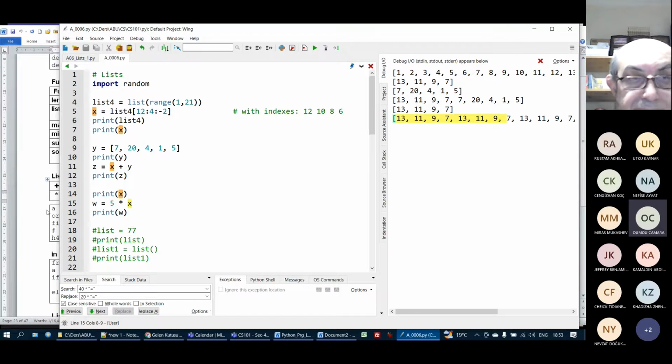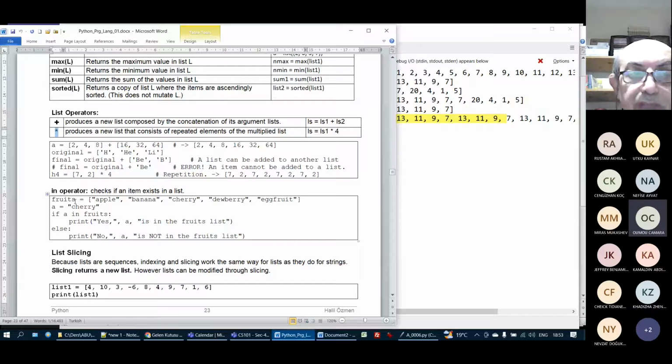The result doesn't change. So the number can be the first argument and the list can be the second argument, or vice versa. In operator: the in operator checks if a value exists, with an if statement, if A in fruits. Fruits has apple, banana, cherry, dewberry, egg fruit. I have in variable A cherry. If A in fruits returns true or false.